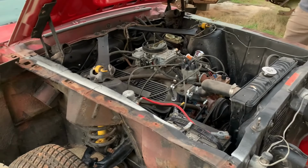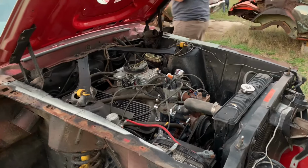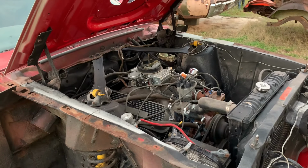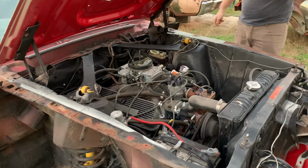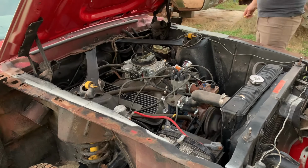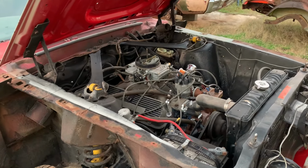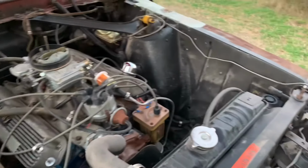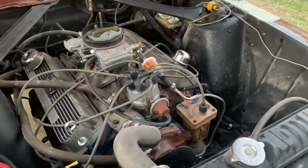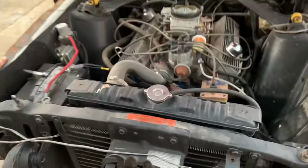Not quite. You think it ran out of fuel? No, I just idled it down too low, I think. Trying to get the camshaft sounds. Thank you, sir. Well, we made a lap around the yard, so I guess that's kind of successful.